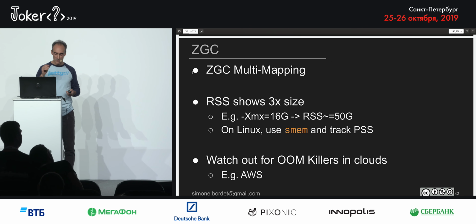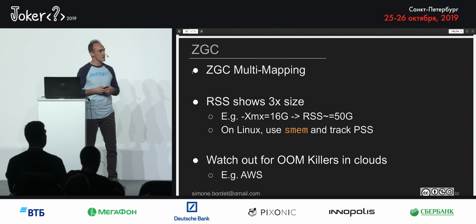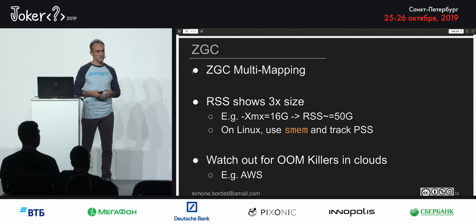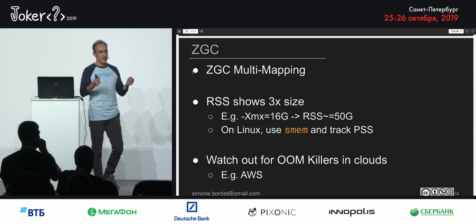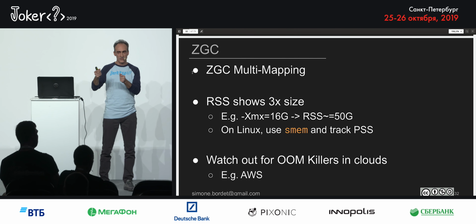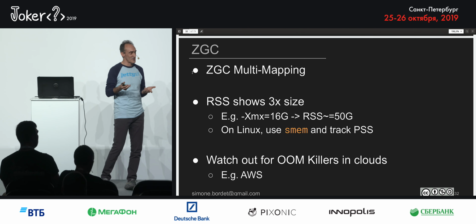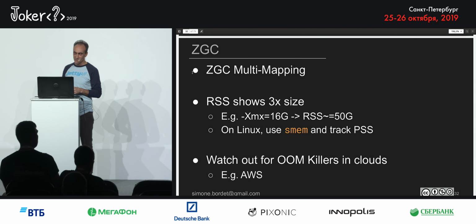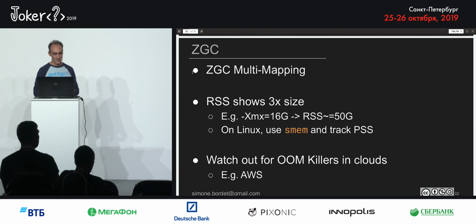Well, there are many opinions about this, but it is certainly a problem that you have to take into account if you're using ZGC. If you're using ZGC on the cloud, for example, there are OOM killers that will kill your JVM because they will think, oh, you gave this process a maximum of 16 gigabytes, but 16 times 3 goes to 50 gigabytes, and because your process is using 50 gigabytes now, I'm going to kill it, and your JVM is killed immediately. So watch out for this. You need to be aware of this feature of ZGC.